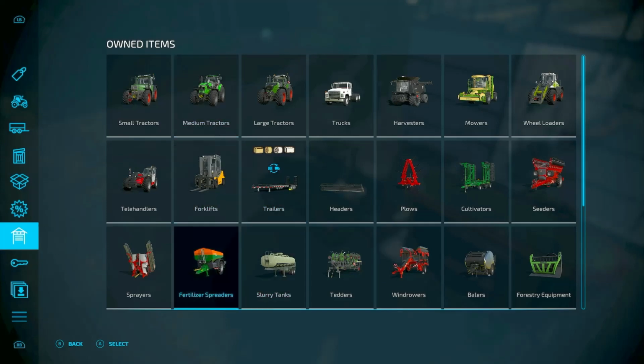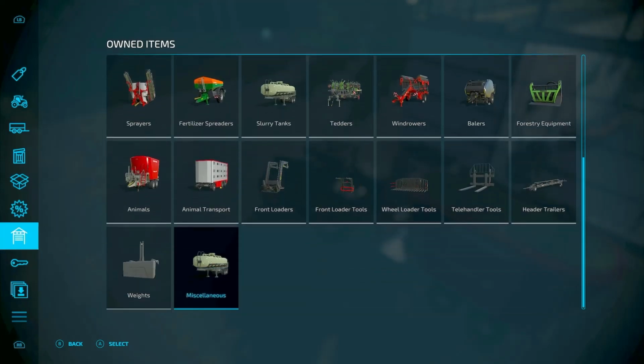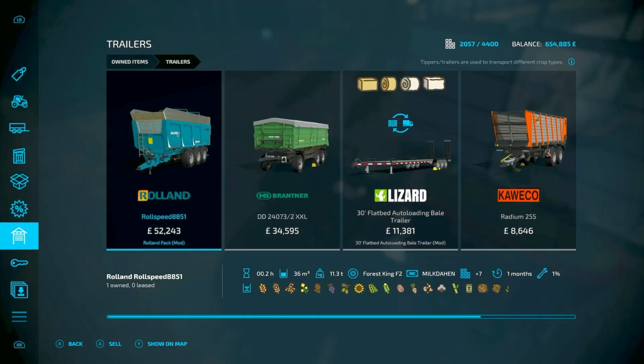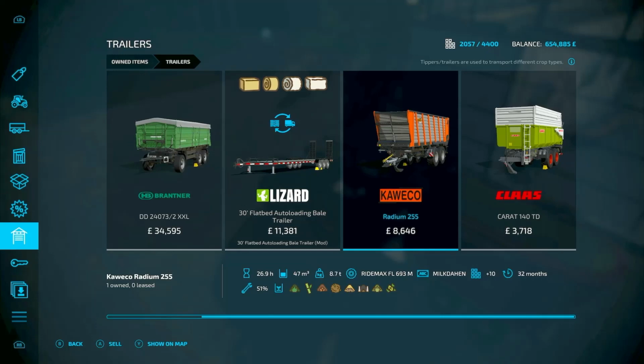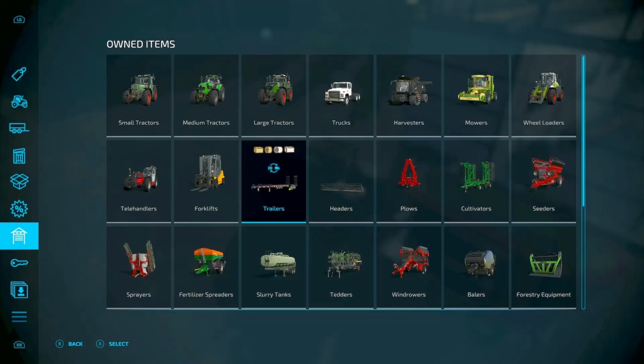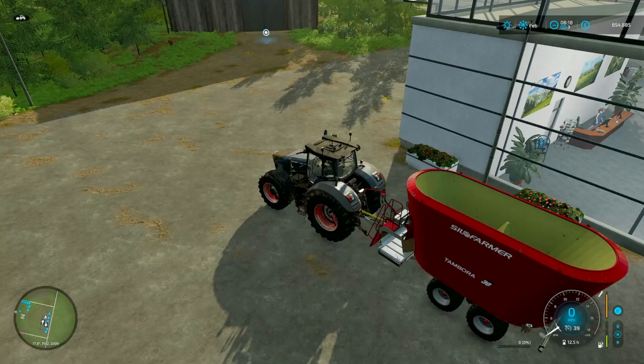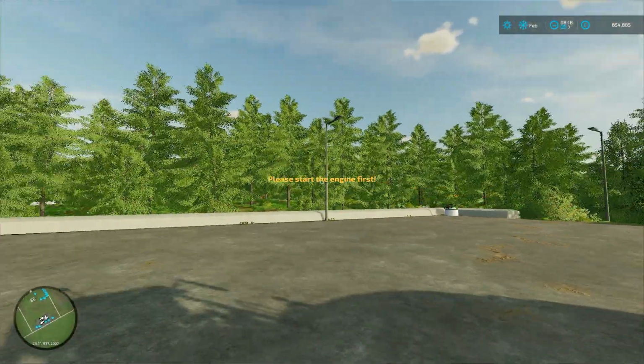Where are the trailers? Is it miscellaneous? No, it's not miscellaneous. There's loads of stuff in the miscellaneous. You don't want to go in there. Yeah, I'm sure that little squiggly one with the green on the top, I'm sure that's TMR, not forage. Isn't it? Yeah, because forage is the one with the more green in. Well, I'm going to leave that there.